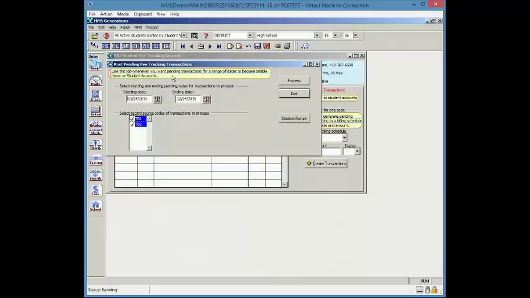So this allows me to say for this date range, for these billing templates that have been assigned to students, so basically my beginning of December items, I want to process. So it's whenever you want the pending transactions to become billable items. So if I want to take them from the pending and put them into the student area, that's where those go.